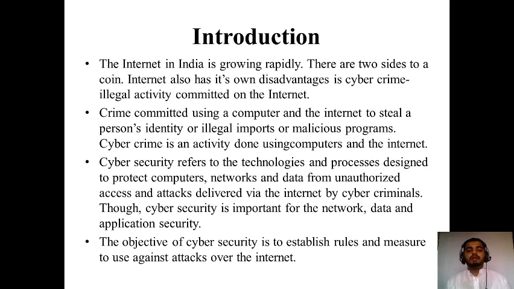which will trace all of your activities in the first way, or in the second way it will spread a virus in your computer, and in the third way it will deliver all of the information on your computer to the main server. It can be anything. So that is what we call a crime committed using a computer and the internet.